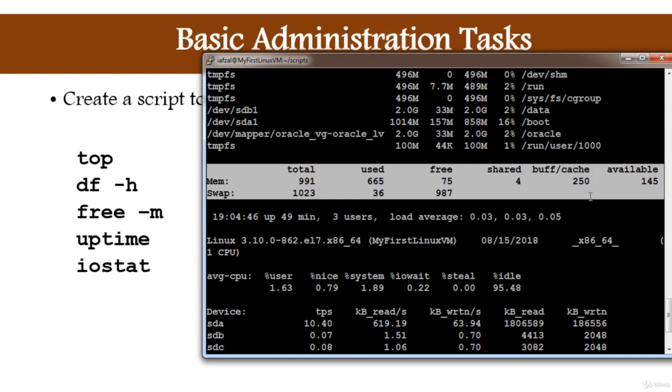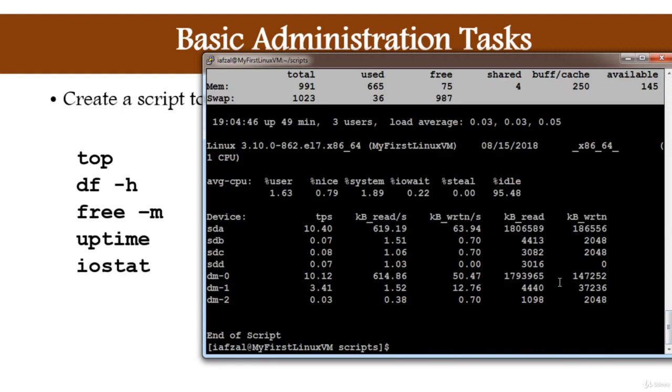Okay, so this is how you run the basic administration task. You could also filter this output through a pipe, and you could view anything specific that you wanted to know about this output. So what happened was, in my beginning years when I joined my first company, when I created this check system script, it was throwing up so much information that we really didn't need. So we modified it and filtered out a lot of the output that was coming from these commands. You could do that too, depending on what exactly you're looking for.